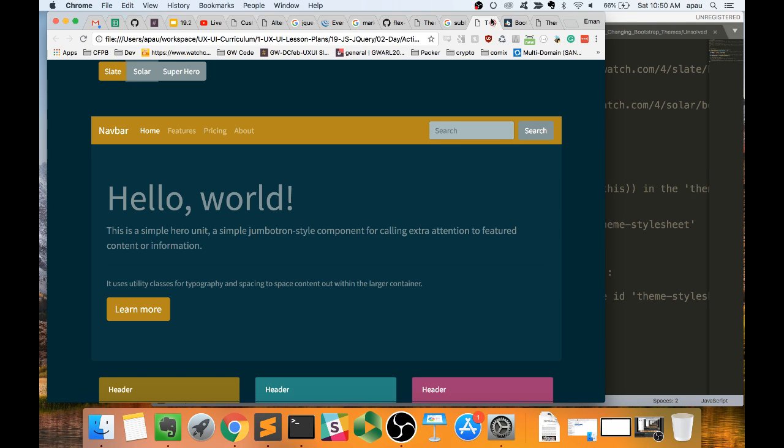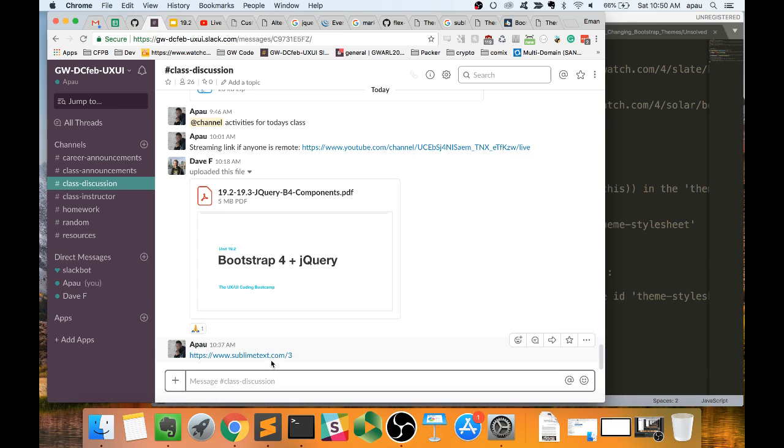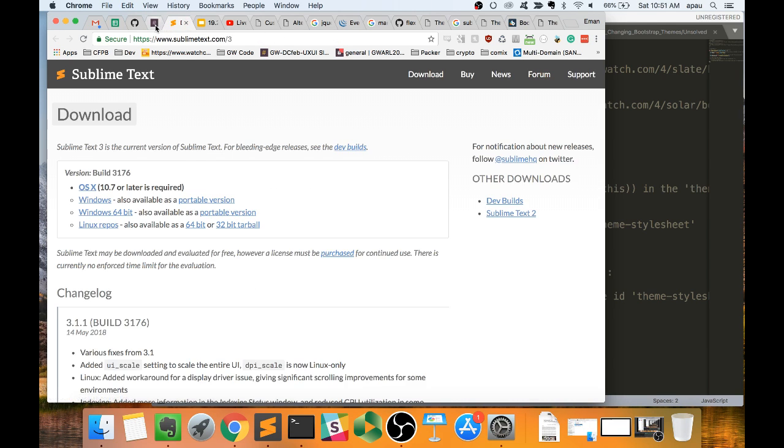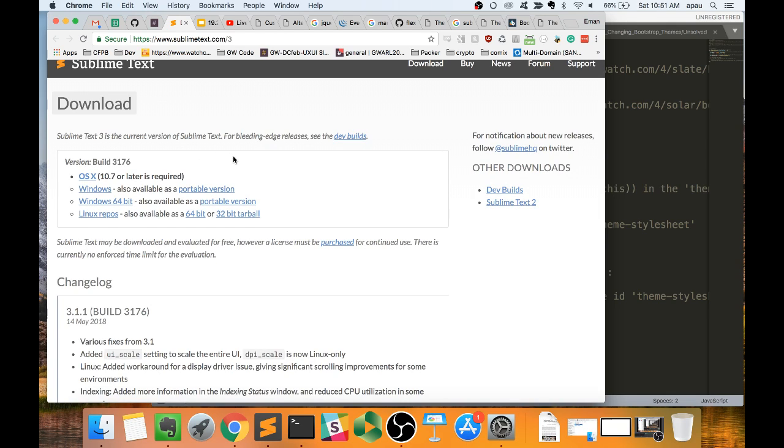exercises. So, could everybody go to sublimetext.com/3? I posted the URL in class discussion, and then download based on your OS that you're using this text editor. That's the one that I've been using all day in class. So the top version. For me, it would be OS X. If you have a Windows machine, just choose the Windows button. Cool. And we should all have Chrome, right? That would be the developer tools that we were going to use, at least just to be consistent, so we're not being held up trying to debug other things.